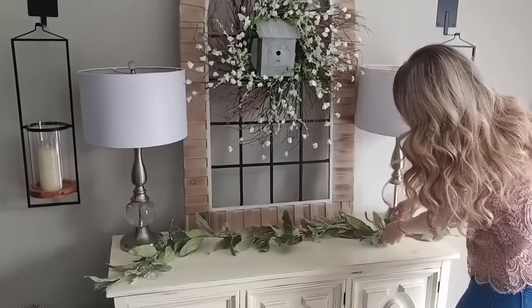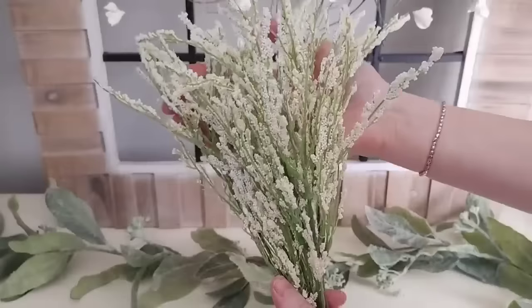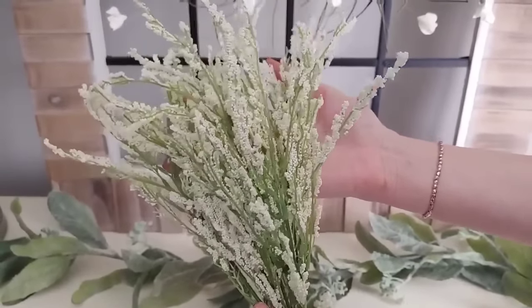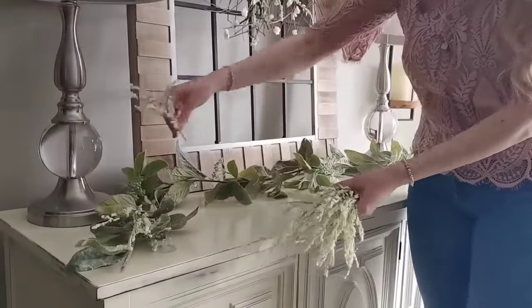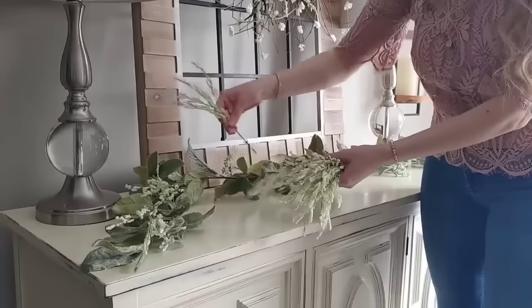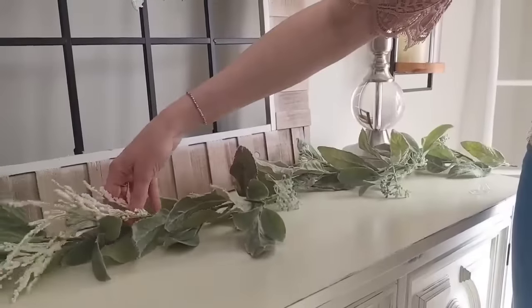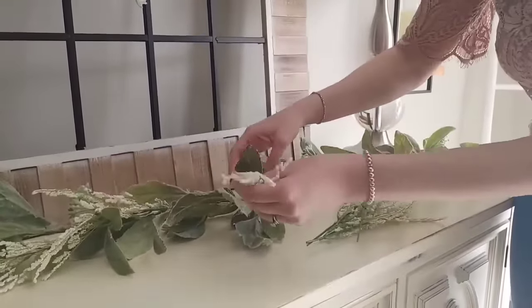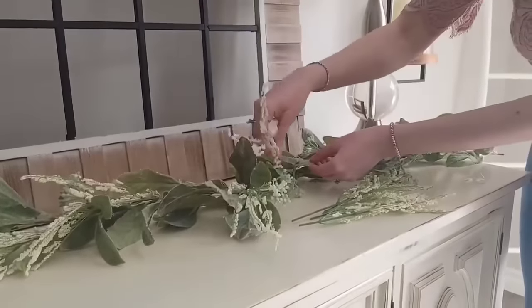And then I'm adding this really simple lamb's ear garland to the base of my buffet here. And I had some really pretty florals that I thought would look great kind of intertwined in this garland, just to make it feel a little bit more springy and brighten it up a little bit. I love using a lot of neutral colors, and especially for spring, I think creams and whites and greens are so gorgeous and just make everything feel so fresh.